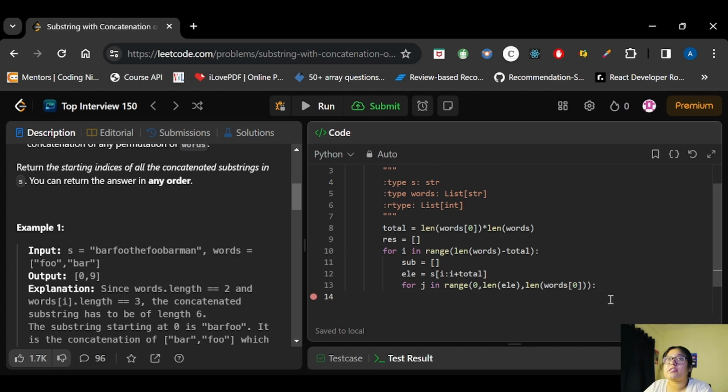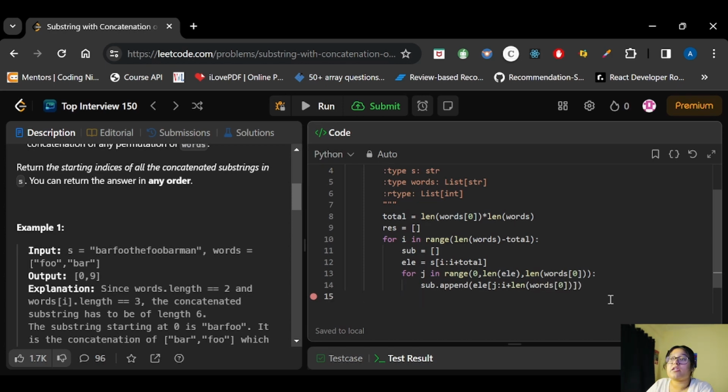Now after this, I will be taking the substring in the array. In this we will append the element from j to j plus length of the word, the word at 0th index. Now I have the length of the word.